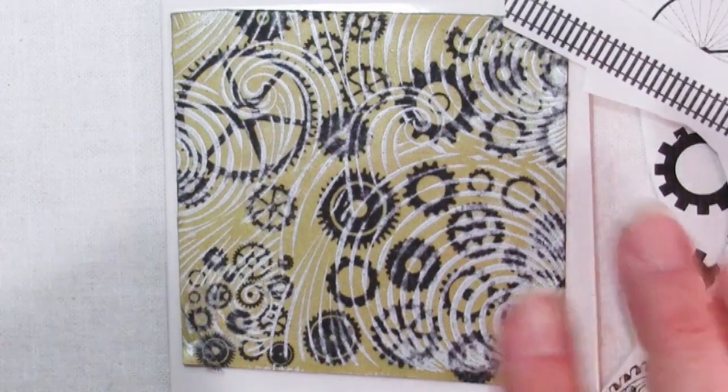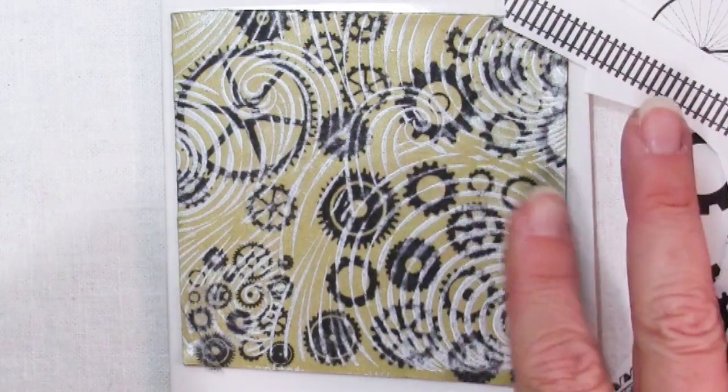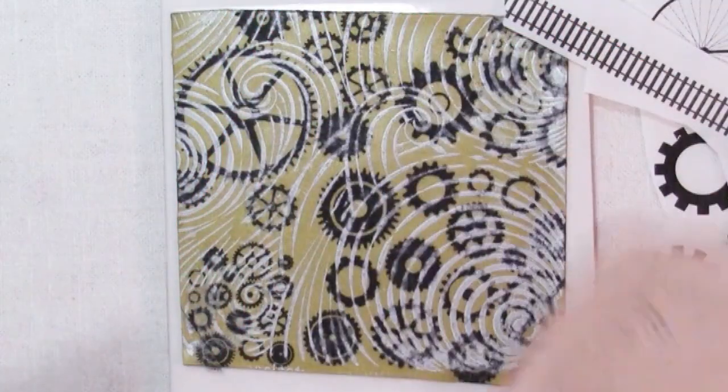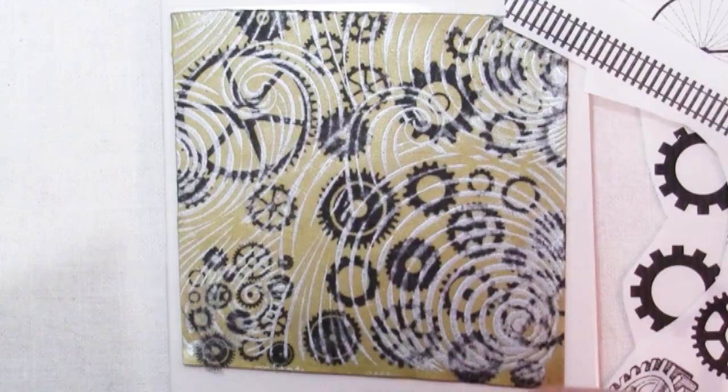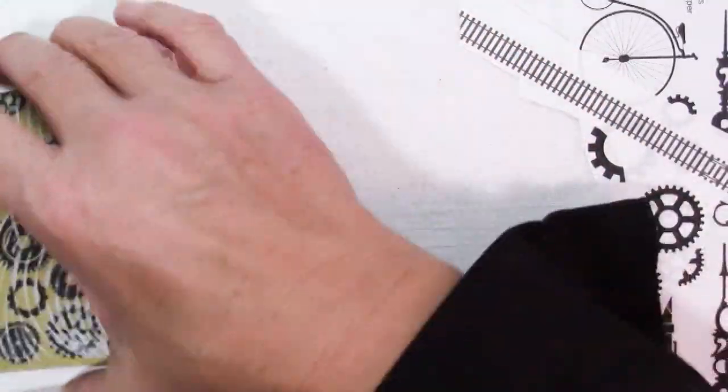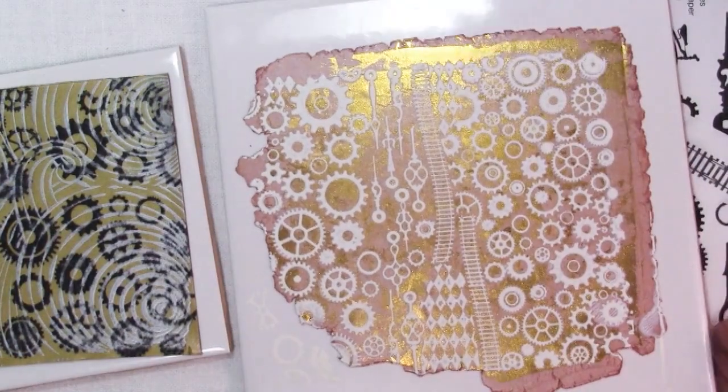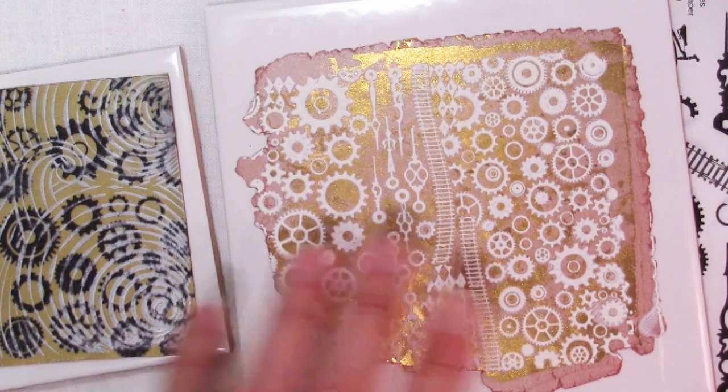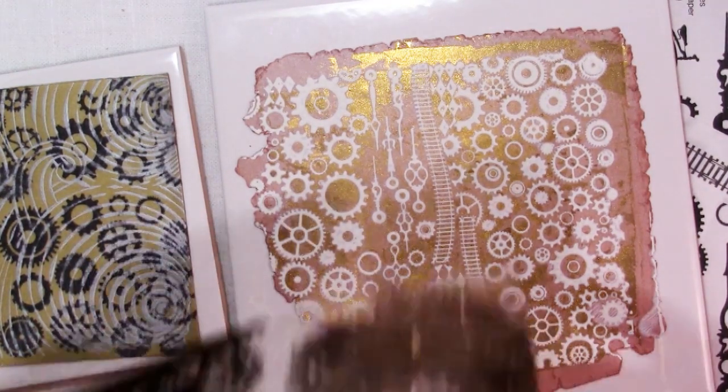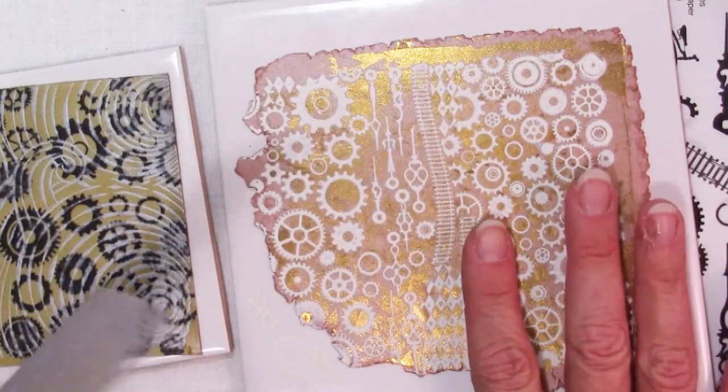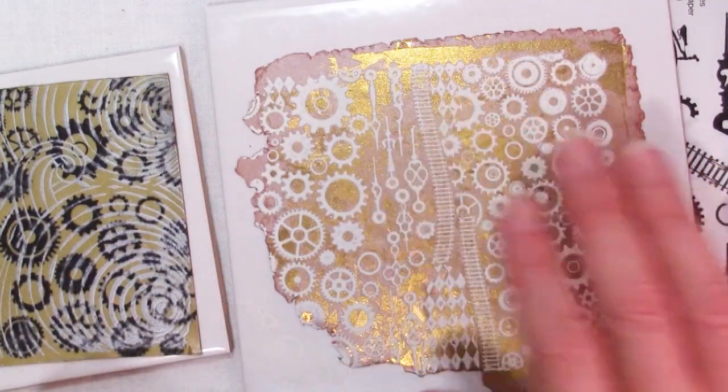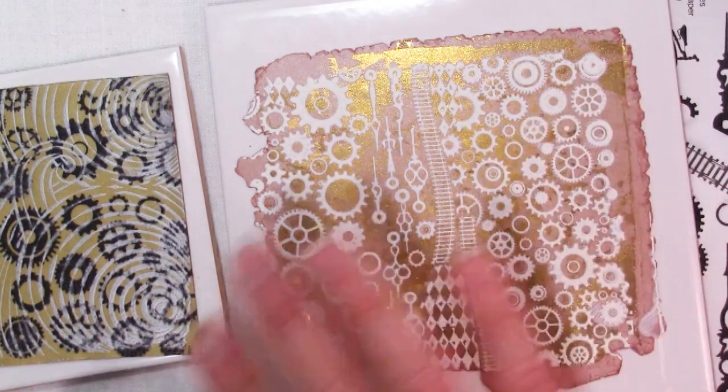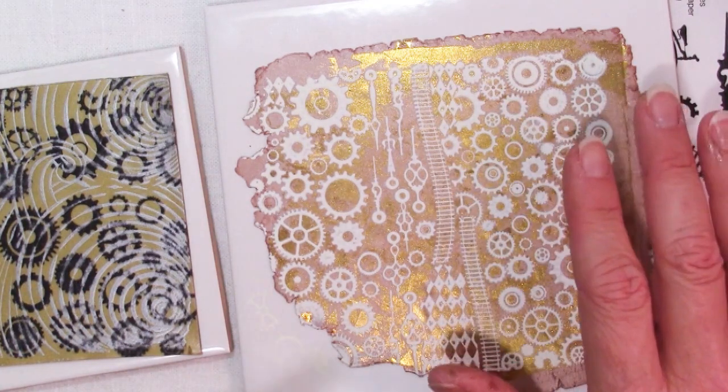Now I think it looks even better if you at least double up the surface embellishments on your sheets of clay. This one has some magic transfers that came in the Infinite Possibilities box. I added those. Then I used the Ripples and Waves silkscreen to silkscreen on here in silver over top. It just gives it so much depth. So there's one with two layers. And all of my clay veneers, by the way, are rolled out on a number six on my pasta machine, which is about one millimeter thick.